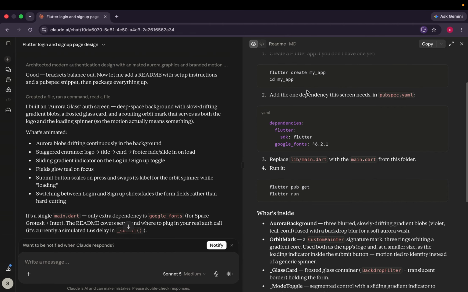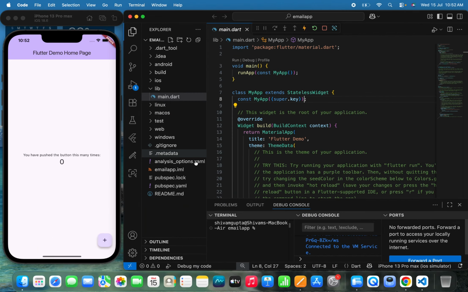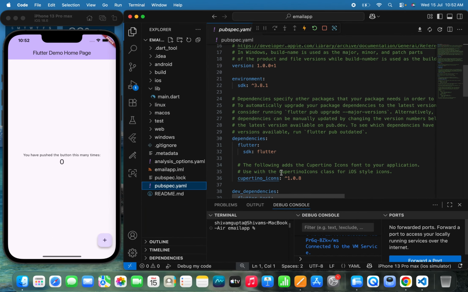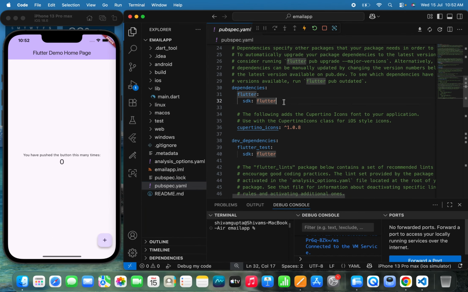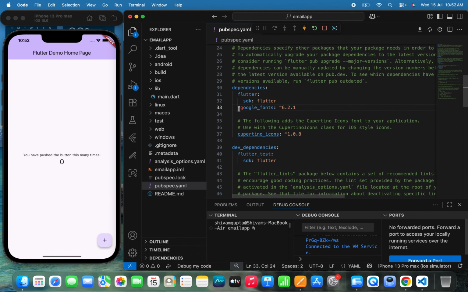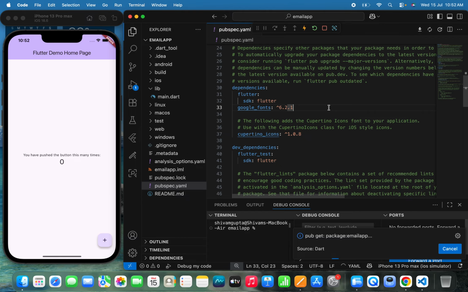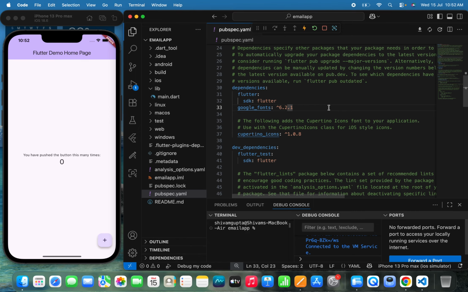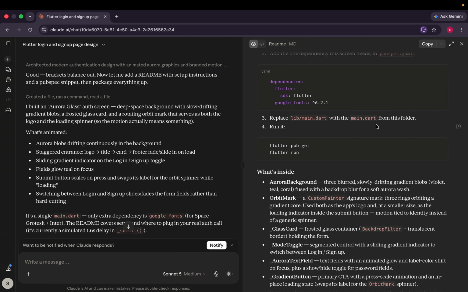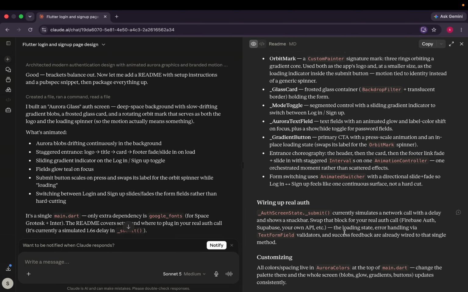Okay, so they told me to add one dependency, so we just need to copy this dependency from here. We'll move to the pubspec.yaml file, go to the dependencies, and directly paste the code over here, something like this. Okay, so this is the Google Fonts dependency that we needed. This dependency is needed to use Google Fonts in our app. Okay, so this is the thing. Now once we do this, I'll move down.